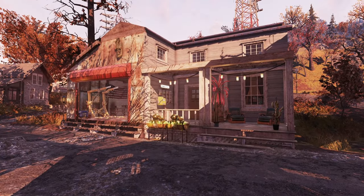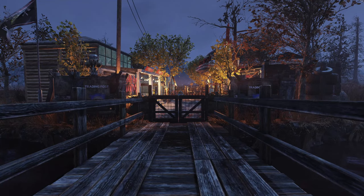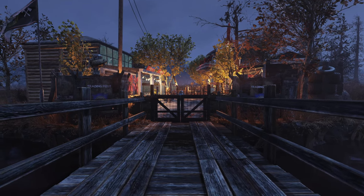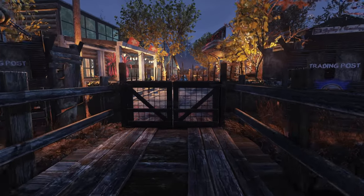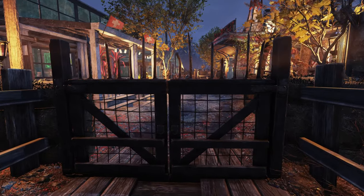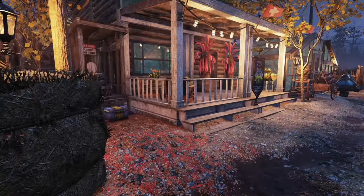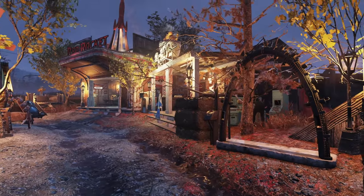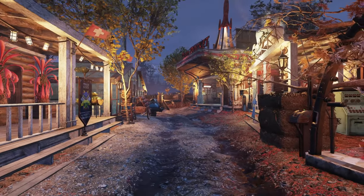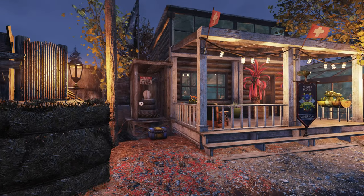Sunset does make this look cool. So for this next one, we're going to take a little look around in the evening, as it should nicely highlight what I do with lighting and things like that, and still show off the decoration quite well. This is my Cranberry Bog Village that I did a little while ago. I'll link it down below if you want to see the full build — I've got a video on it. It's definitely one of my favourite camps to date. I really like this place, and decoration is a big part of that.